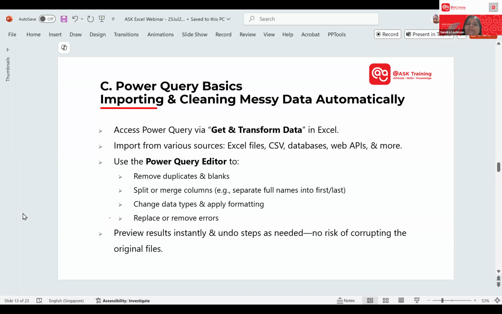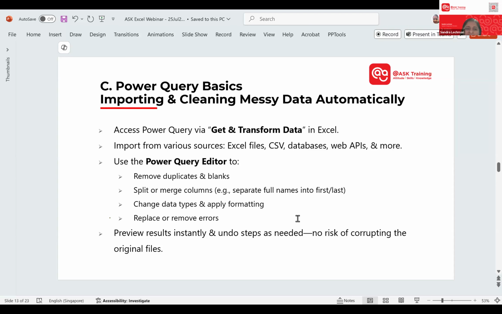So first, we will look at how to go about doing this. In Excel, whenever you use the command Get and Transform Data under the Data tab, queries can be automatically accessed. You can use any source, whether it's another Excel file, text file, database, from websites, and so on.